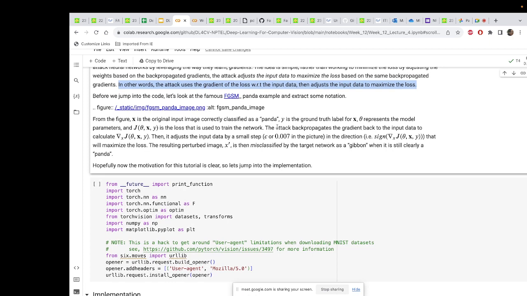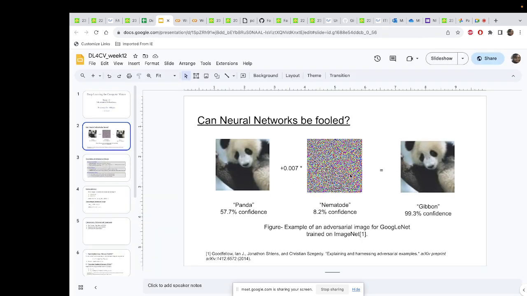Now what they have done is formulate the panda image that we are seeing here with some notations.